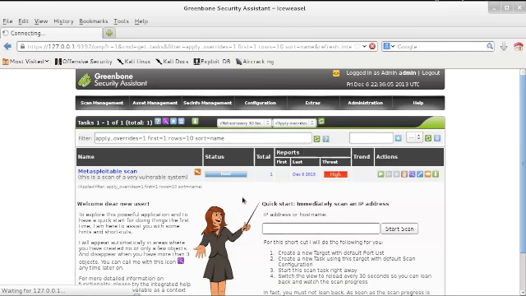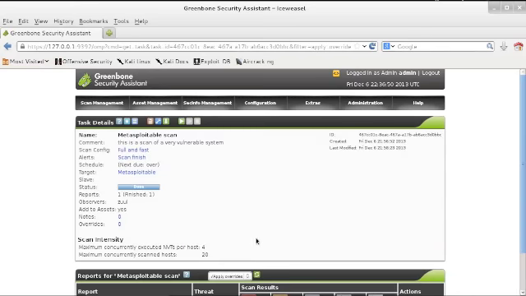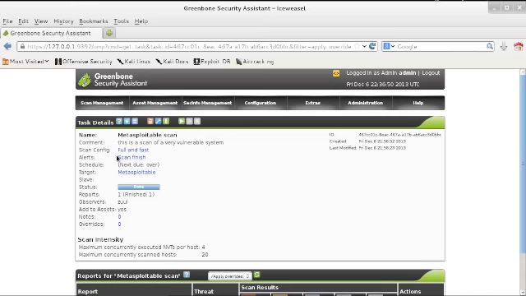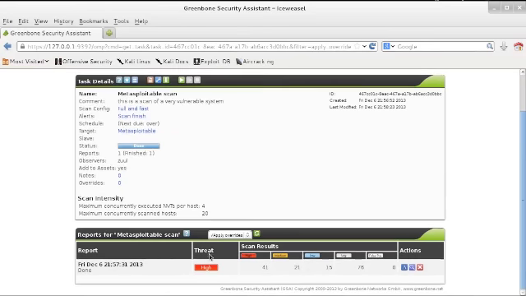Hey, we're back. The scan is done. Status says done. See, this is going to be the highest threat. Looks like we have a high threat. What can you do? It's Metasploitable. All right, so this is the scan details page. It's going to tell you what scan you ran. It'll show the alert, gives you the target, observers, all the info that we set in the beginning.